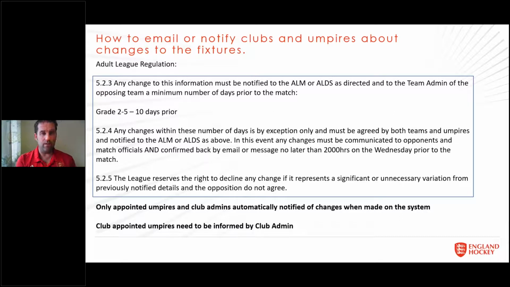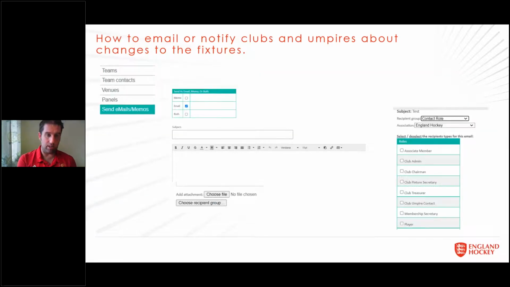In order to do that, there is email functionality built into the system. So again, options down the left-hand side, one that says send emails and memos. You can choose to send an email or a memo. The memo, if you want to send one of those, is one of those messages that appears on that home screen above where you saw the member stuff. A little note will appear there as people log in, but it only appears as they log in. So they won't be sent an email unless you choose to send them an email as well.